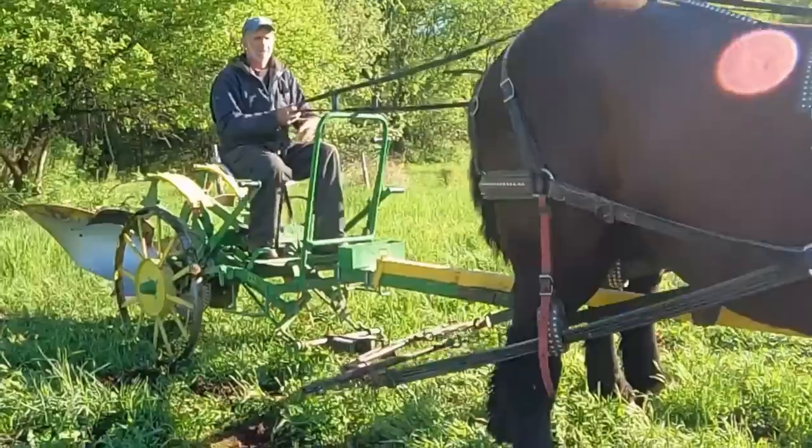I'm going to be plowing a lot shallower than I was before with three horses, and then when I go back to three horses, I will make it a little deeper, but it just pulls harder, so I'm not going to plow quite so deep with just two.